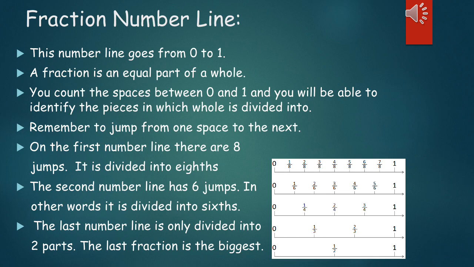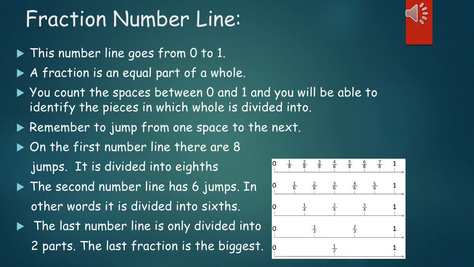A fraction number line. The fraction line goes from 0 to 1. Remember, fraction means a part of a whole. You count the spaces between the 0 and 1 and you will be able to identify the amount of pieces in which the whole is divided into. Remember to jump from one space to the next.